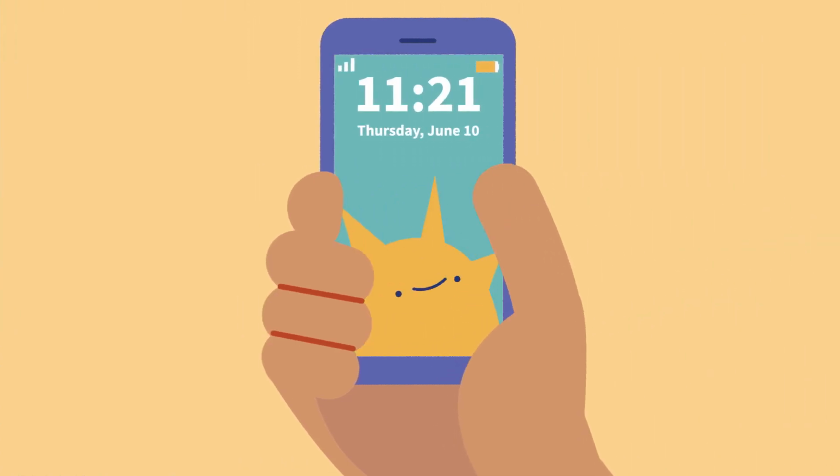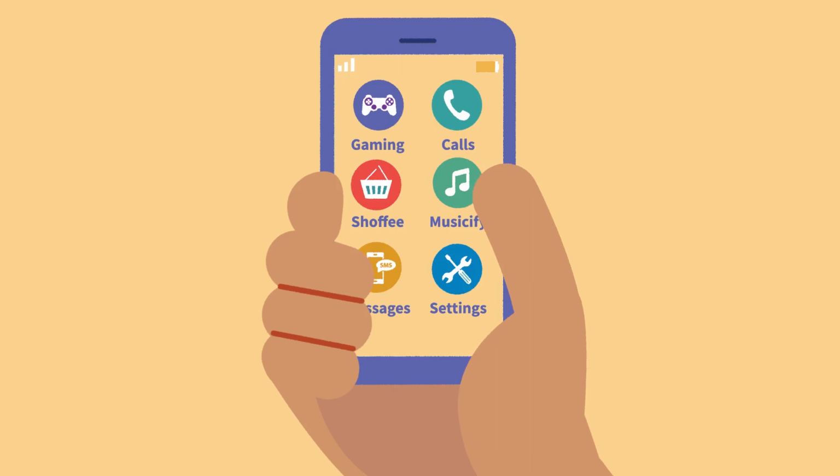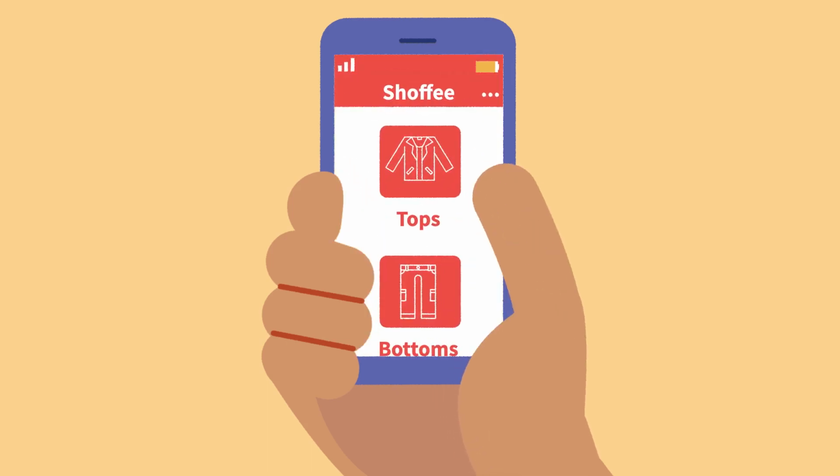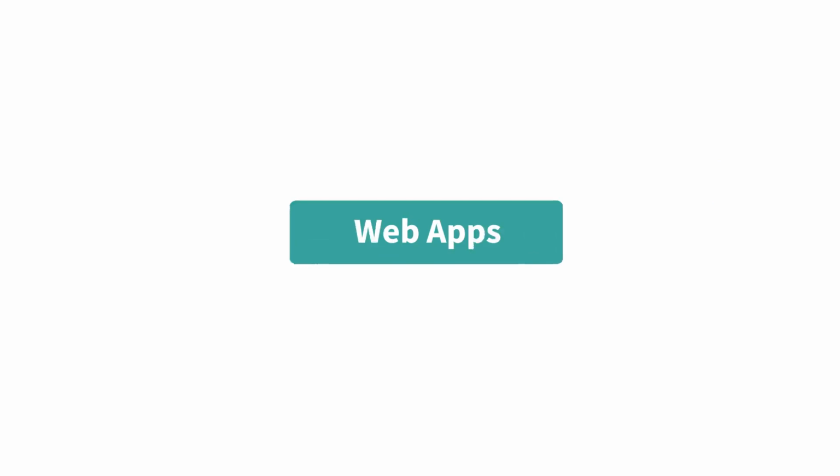These days, apps have taken over our lives. Instead of clocks, we check our phones for the time. Lots of people opt to shop online instead of going to the mall. All these awesome web apps are created using web programming or web development.